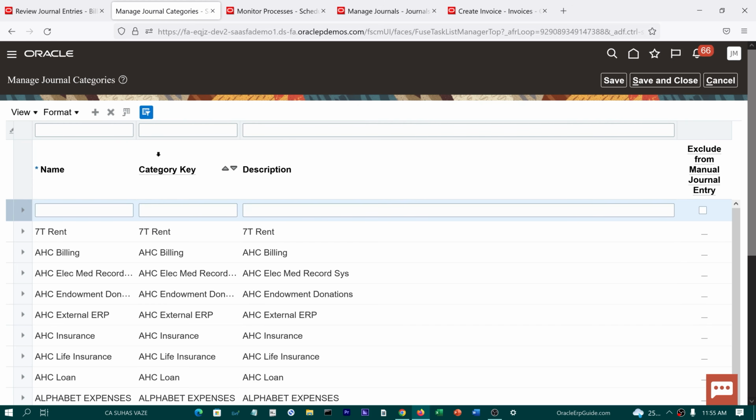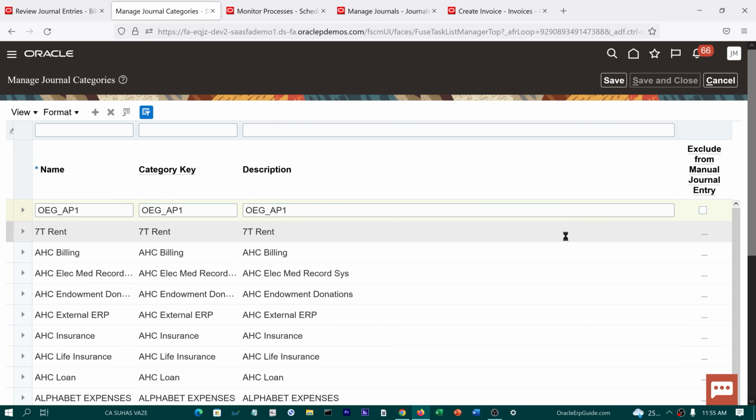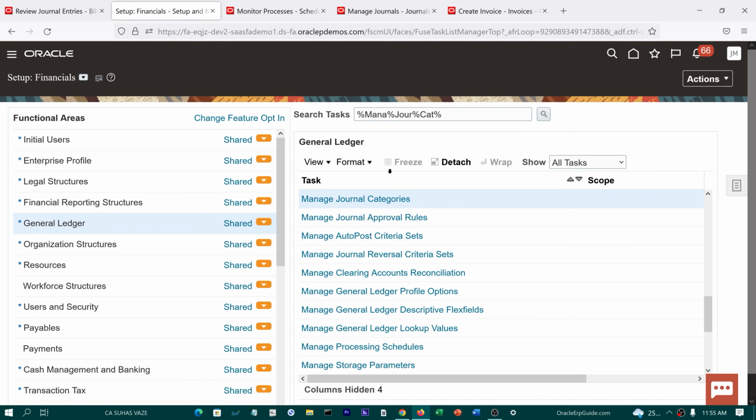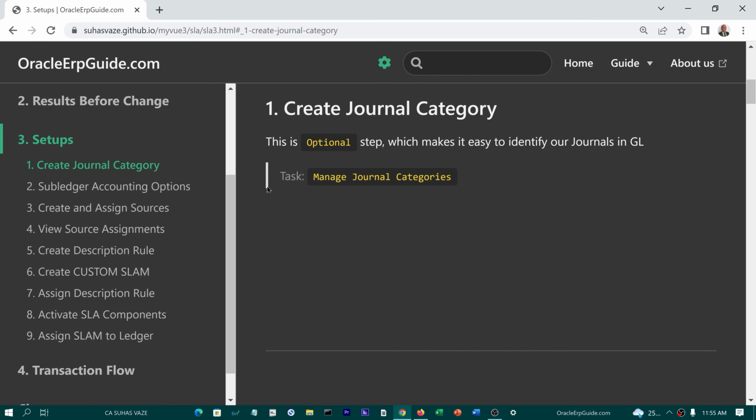Click plus and create OEG. Instead of AR1, now we will create AP1 and put the same for category key and the description. Save and close. Wait until it completes saving and comes back here. We created a journal category.